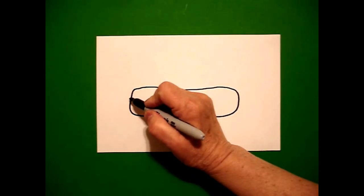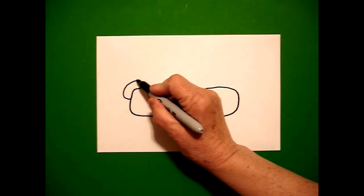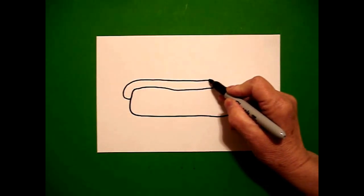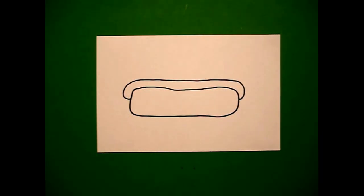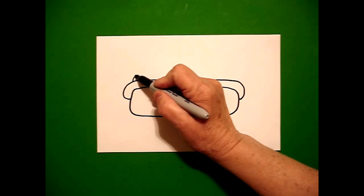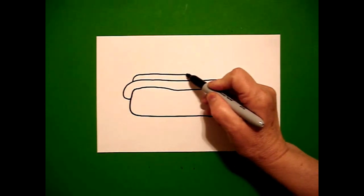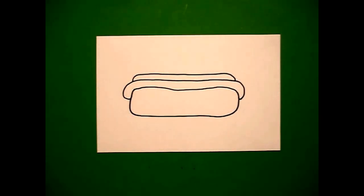I come back to the dot, and a little bit further out, I'm going to draw a curve line up, over, keep going, curve line down, connect. Right above and even with the bottom line, I'm just going to draw another curve line up, over, curve line down, connect. Okay, let's see how we're going to color this in.